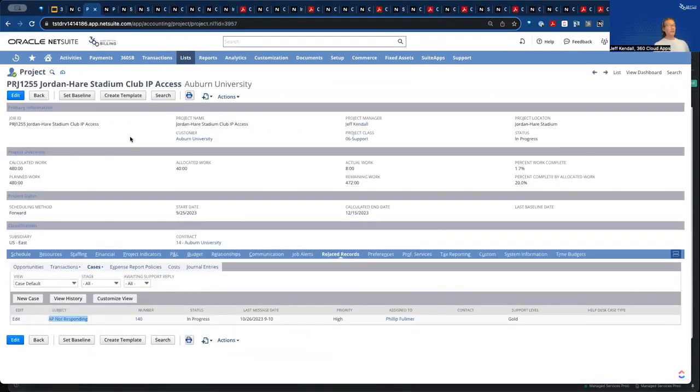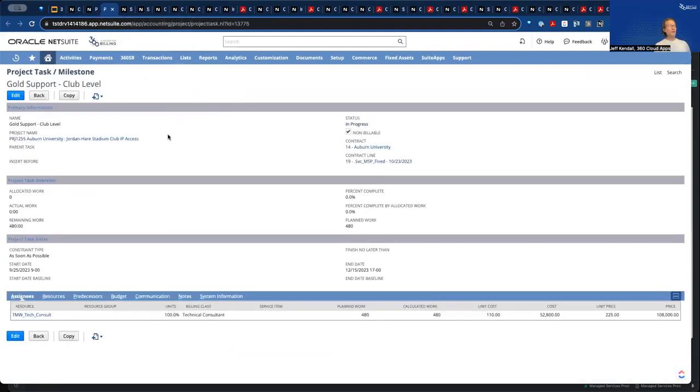For managed service providers, it's common for us to see those types of companies and organizations use projects or SuiteProjects. So we've created a project related to the customer in advance of processing any sales transactions. Related to that will be project tasks. I'm showing this a little bit ahead of time, but it's also part of the SuiteProjects bundle.